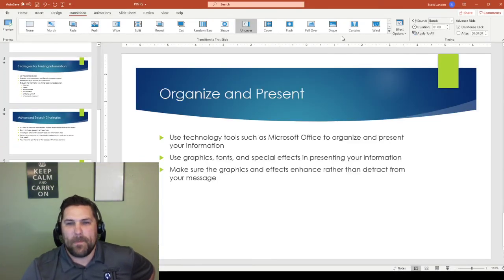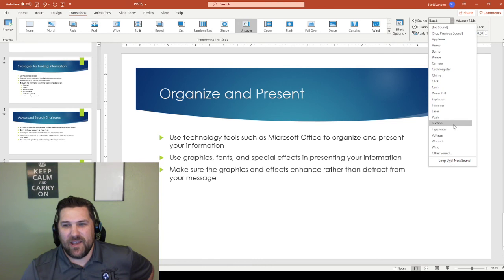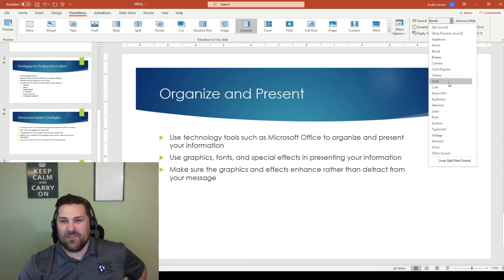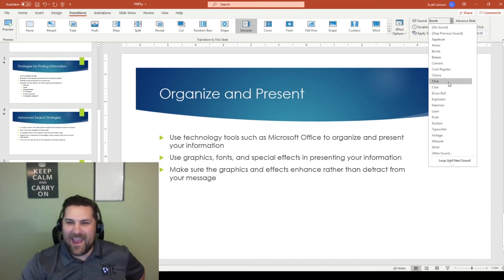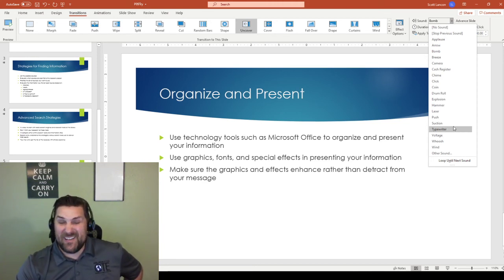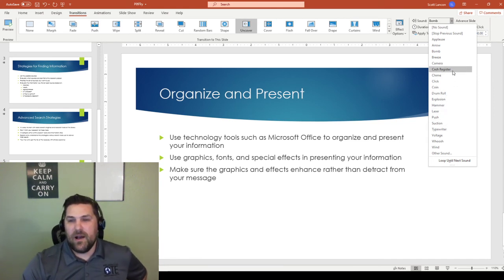Now, I want to point something out to you on these transitions. Sometimes it can get really annoying. I intentionally used this one time. It was called crack or something like that, or smash. There was a sound effect that I had used, and let me tell you, it was the sound of windows breaking, and boy did it get annoying after the 5th or 6th slide. Be careful with these sound effects. They can get annoying real fast, especially if they're designed to annoy.